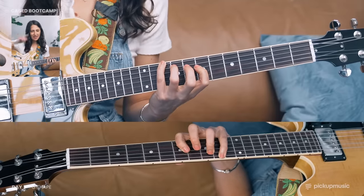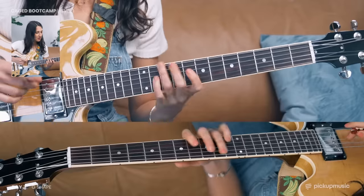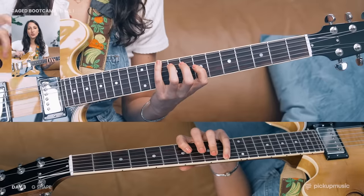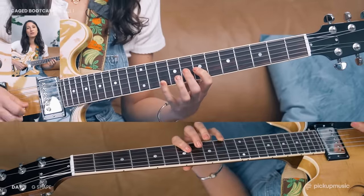Exercise three, same concept except in the key of D. And once again, we're going to be using this half and that half of the shape to visualize it because that's no fun to play. Okay, so follow along with me and I want you to be playing those roots again. The sixth string root, third string root, and first string root, all based off that G shape. And we're in the key of D, which starts on the 10th fret with your pinky there. One, two, three, four, D.